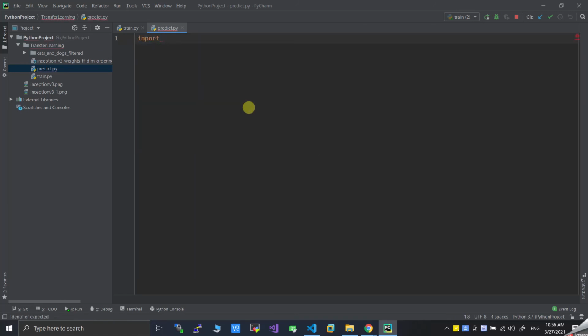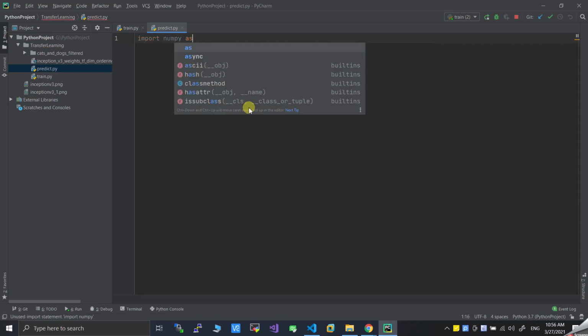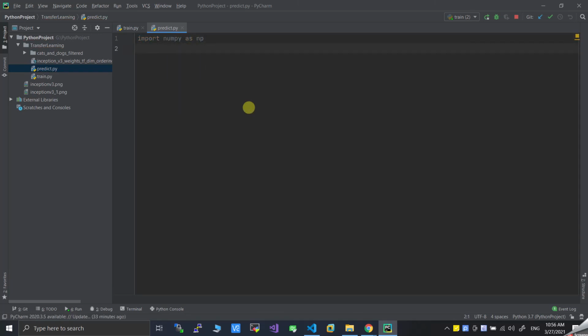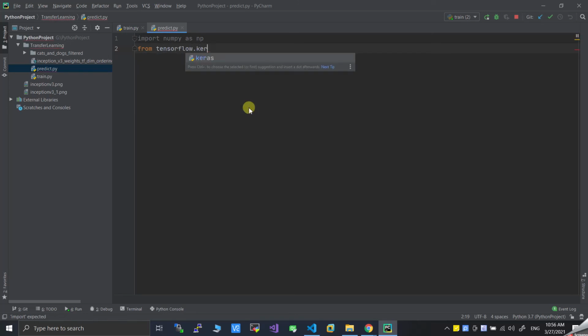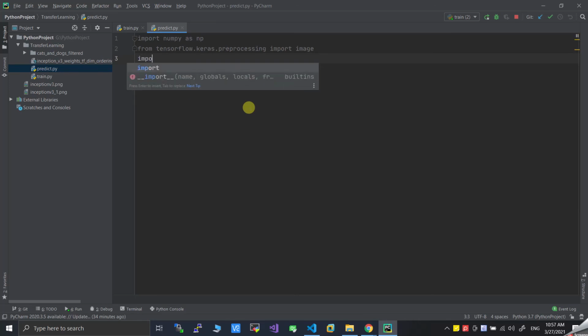For the predict function, I use NumPy, and from TensorFlow Keras preprocessing we import image, and we add matplotlib and TensorFlow.